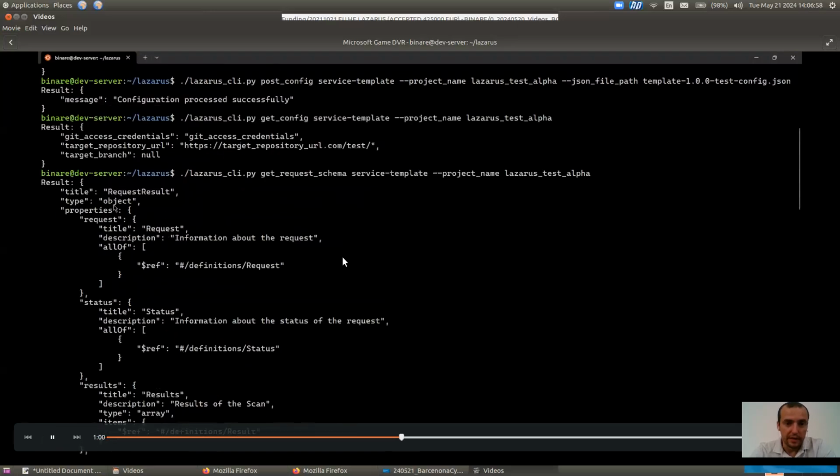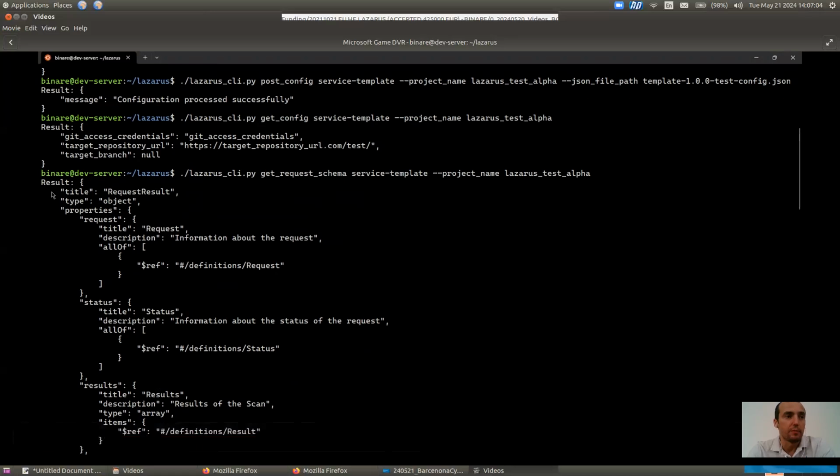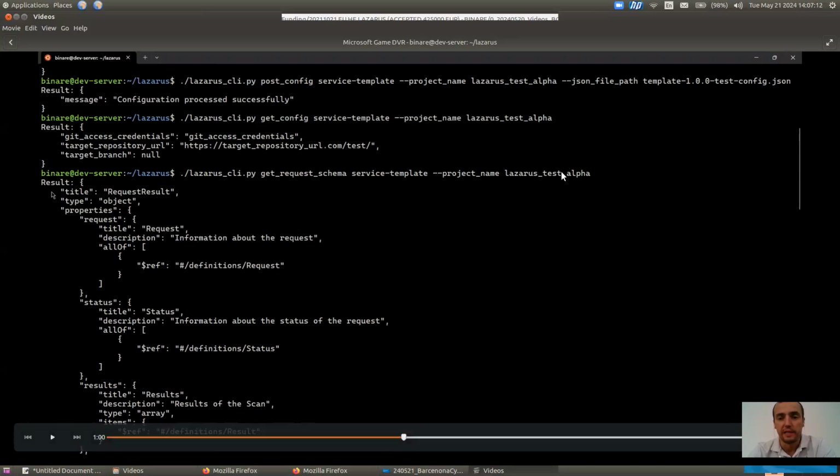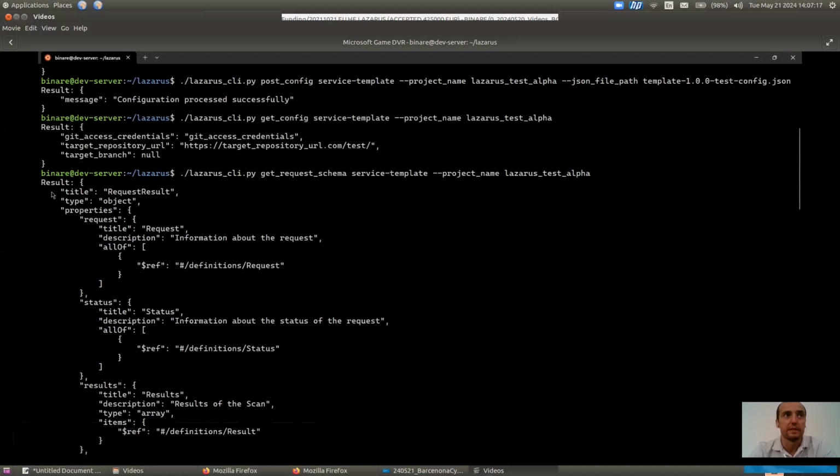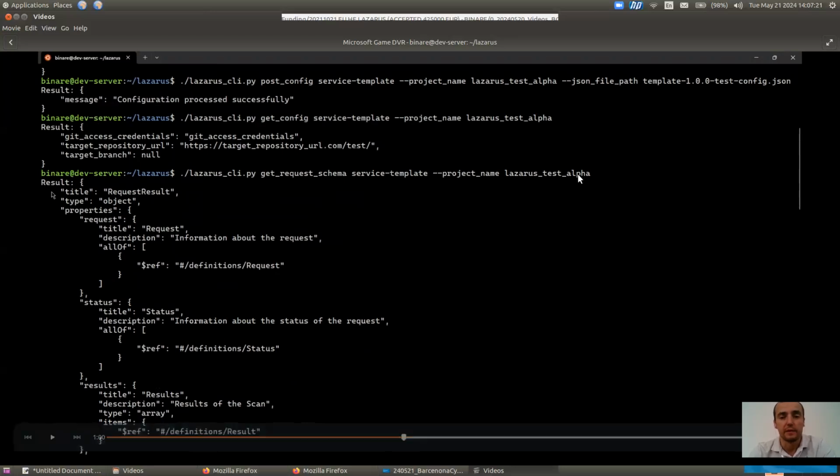Okay, so in the next command, you see that we perform a get request schema. Now we can perform different actions or requests to the Lazarus platform to be executed on this Lazarus Test Alpha project. Subsequently, these requests will be executed on the repository or set of files associated with this project.